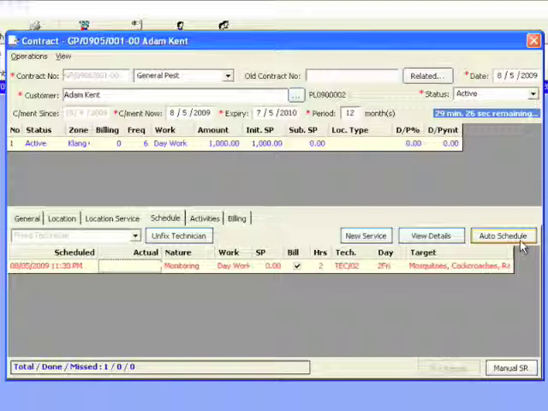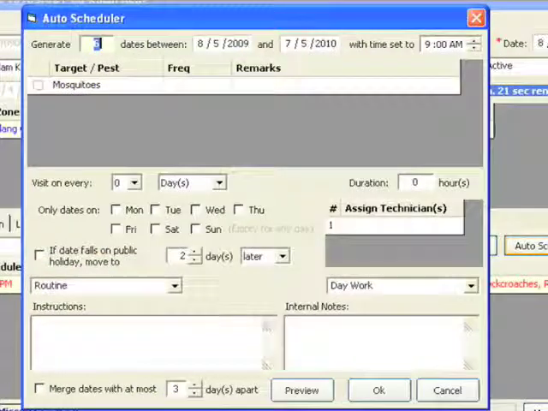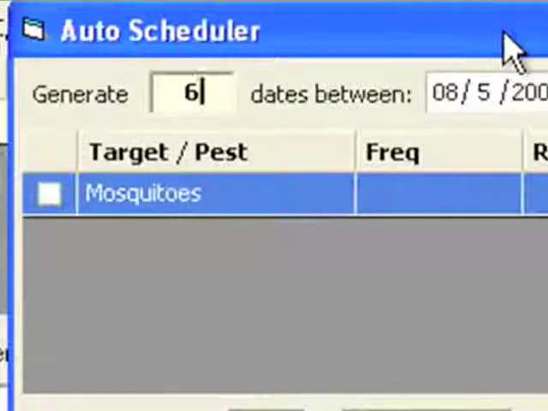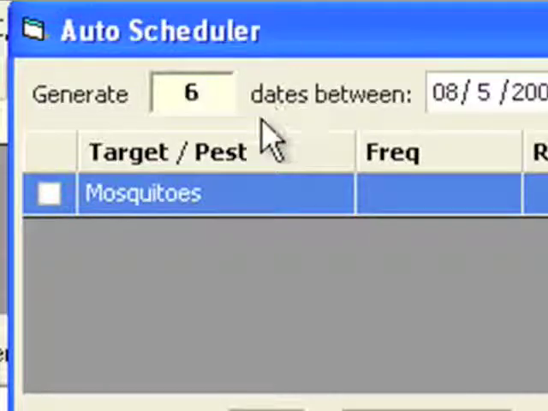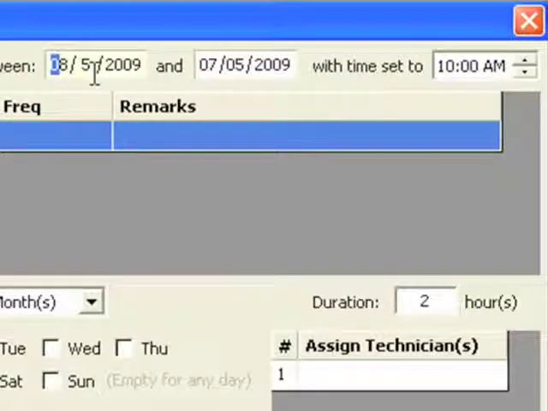Click the Auto Scheduler. The Auto Scheduler is slightly similar to a new service, but this feature allows you to create not just one, but multiple batches of service dates. And there's a frequency column in which you can define how many services you decide to create. Let's just key in 5 at the moment. Then, let's specify the date range.